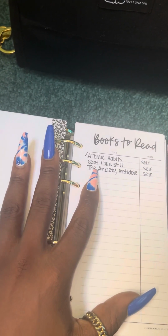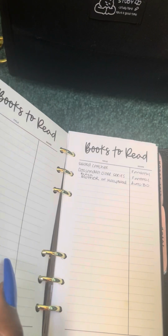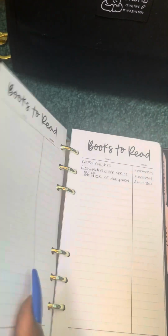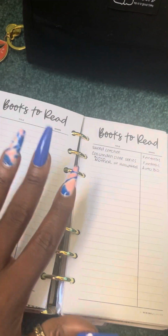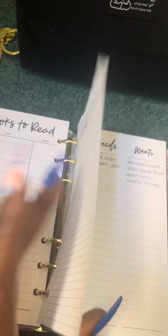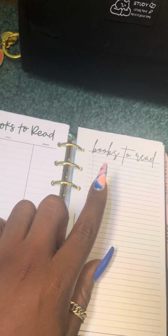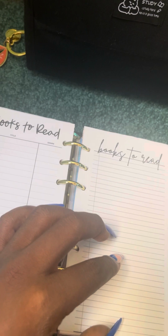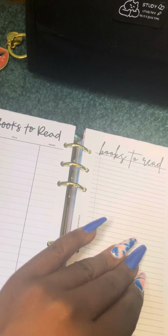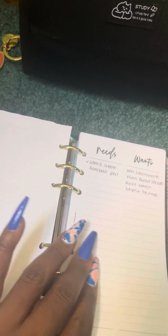And these are books to read. Obviously, these are for my minimal planner, and what I want to do is break them up, so that's why I have so many. Not because I plan to read so many books, but because I want to try and keep the genres separately. And then I think this one is from Plan with B, and I want to use this one for the books or the audios that I find on YouTube. So let's not have a different one in there. This is just the needs and wants for my minimal planner.